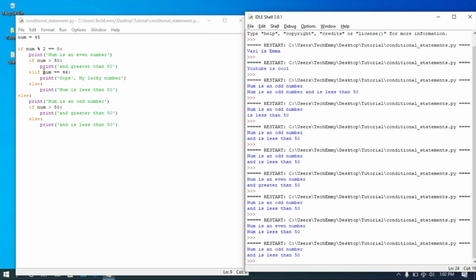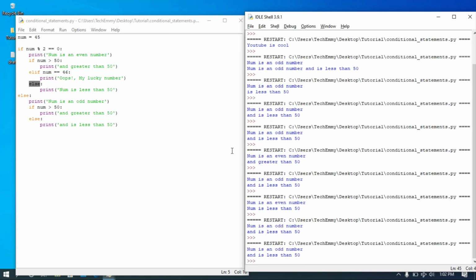Notice this, even if this is less, there's a lot going on in nested conditions, so you have to play around with it. It's a little bit tricky, so you have to play around to get a feel for what it is actually. For example, here, when this passes, it doesn't go to this else anymore, though the number is going to be less than 50, as you can see, 46. So we're going to run that less than 50.